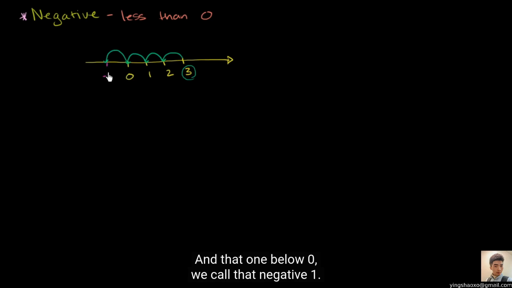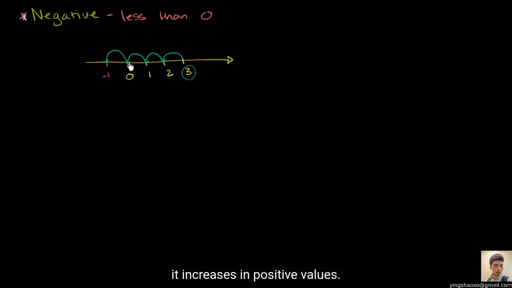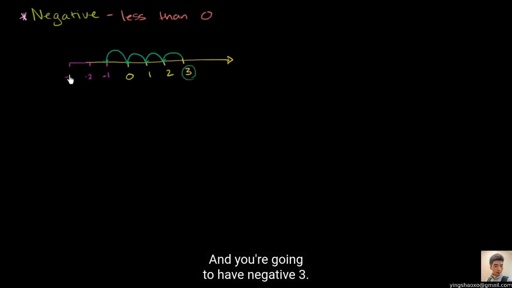You can kind of see that on the number line, as you go to the right of 0, it increases in positive values. As you go to the left of 0, you're going to have -1, then -2, then -3, and depending on how you think about it, larger negative numbers. But I want to make it very clear: -3 is less than -1. At -3, there is less heat in the air than at -1. It is colder. There's less temperature there.